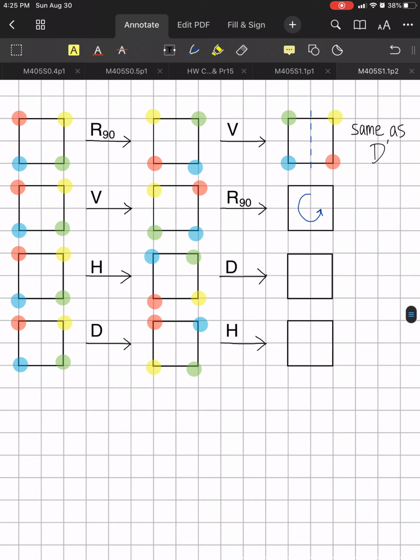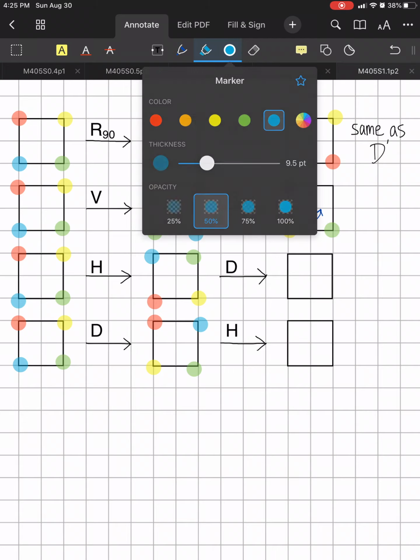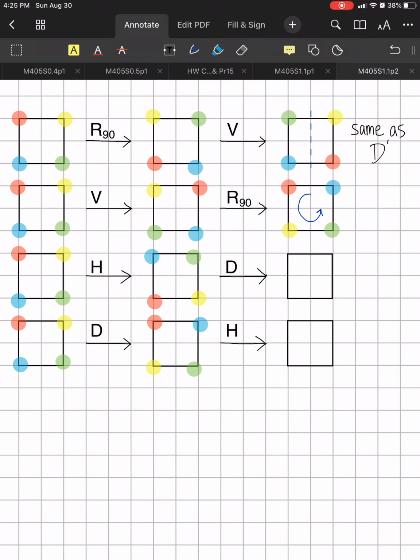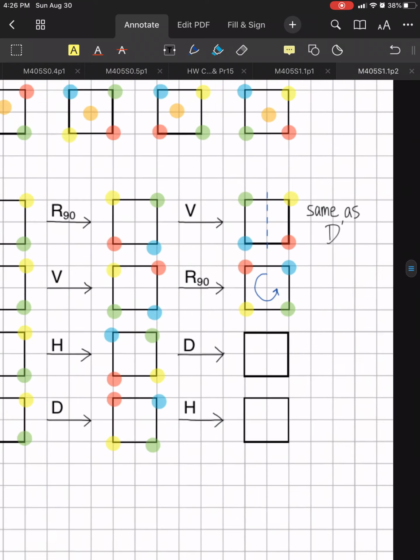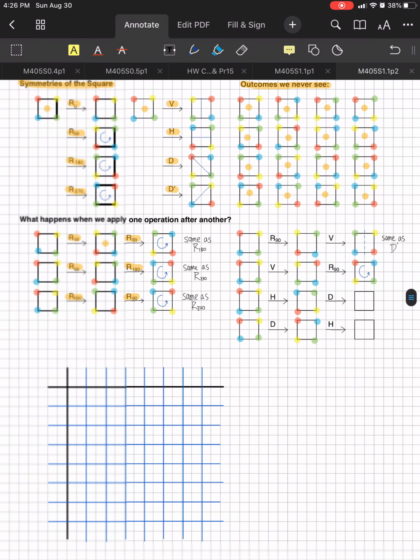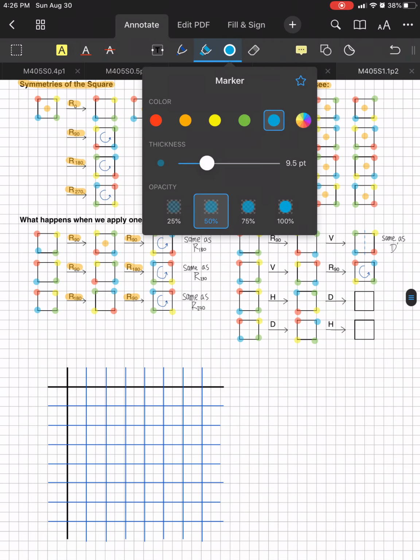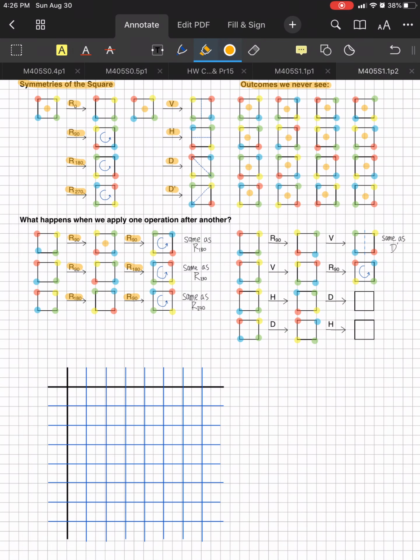So everything moves around the square counterclockwise. So yellow goes there, red goes there, or pink, whatever we call it. Green goes there, blue goes there. Now, I haven't looked up above to see what this is, but we can already see it's not the same result we got from doing these in the other order. If we look above, we see instead of D prime, we get D, which is this one right here. So we don't get D prime anymore, we do get D.